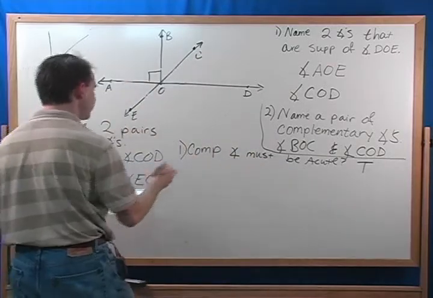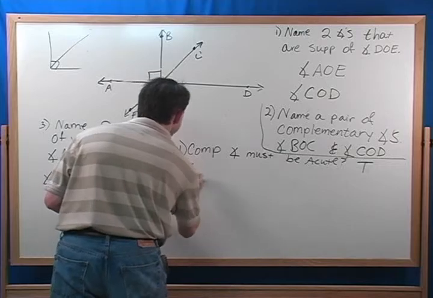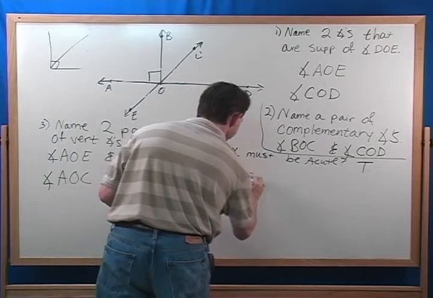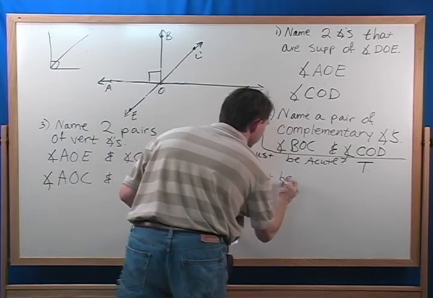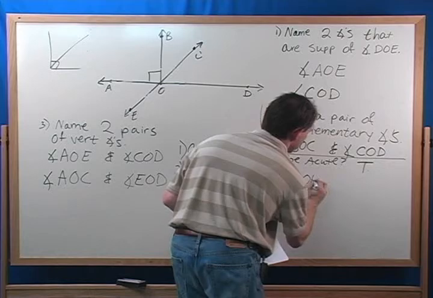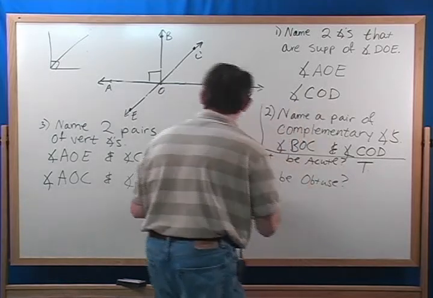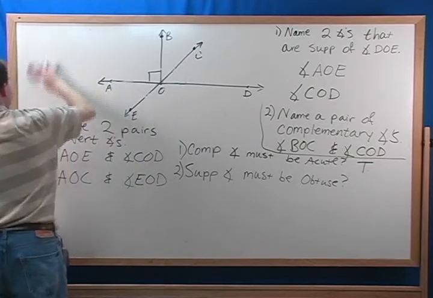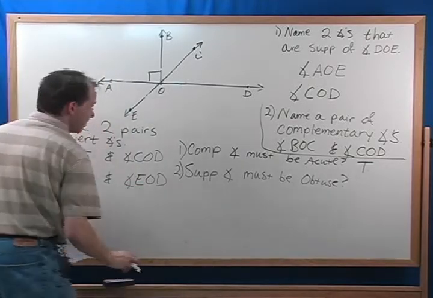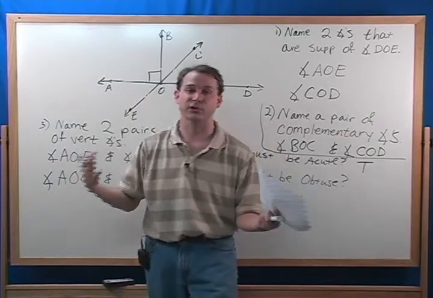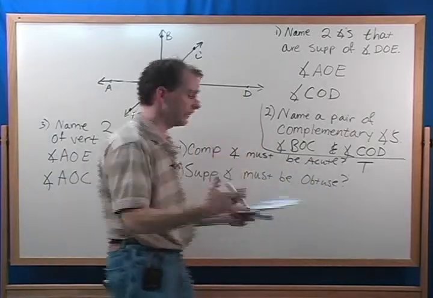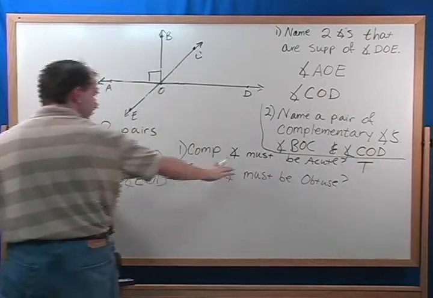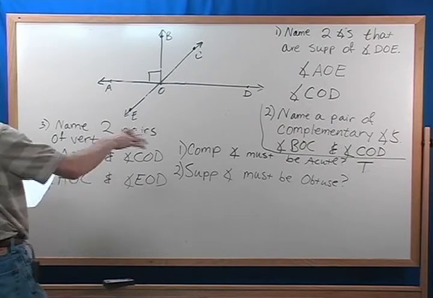Okay? Next one is, are supplementary angles must be obtuse. Okay, now you're going to have to draw some pictures to think about this. This is a super important lesson here in geometry and also for future math, is that in order to be able to solve any problem, you're going to have to learn how to draw pictures and figure it out using pictures. So are supplementary angles always obtuse? That's really how it should read. Must is a little confusing. Are they always obtuse? Okay.